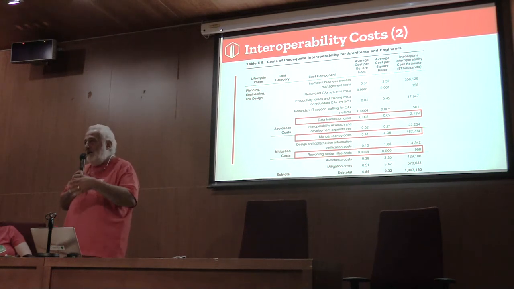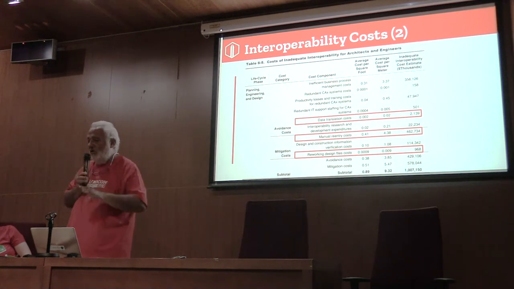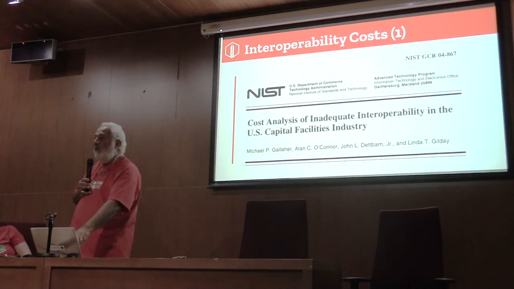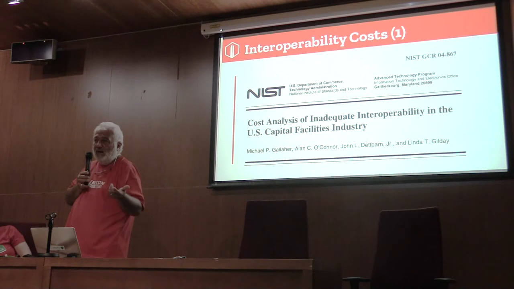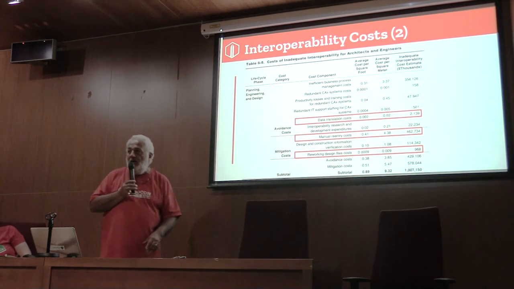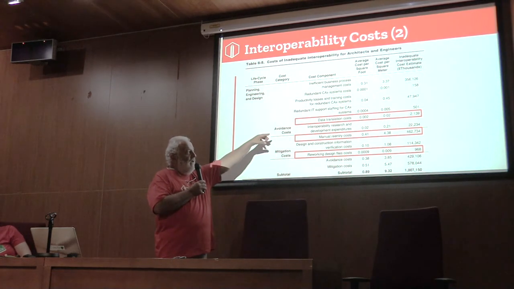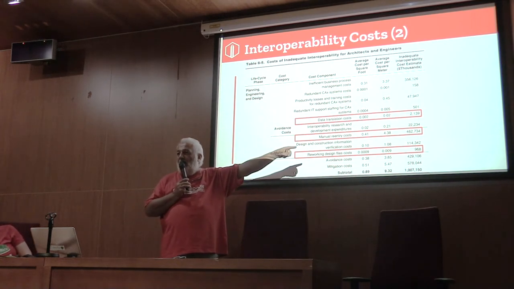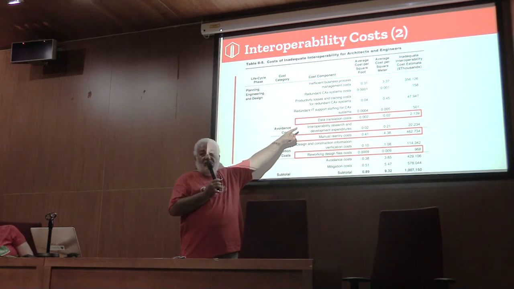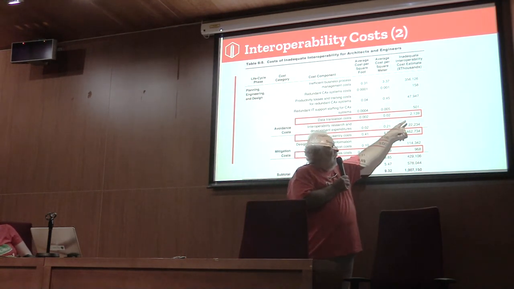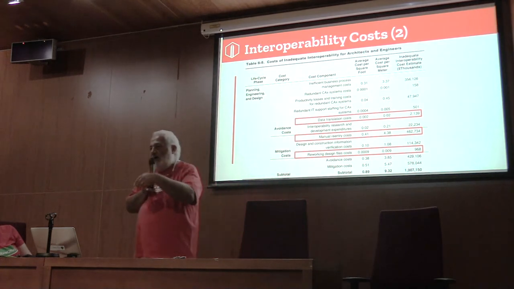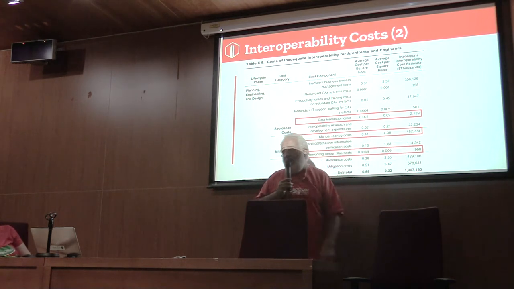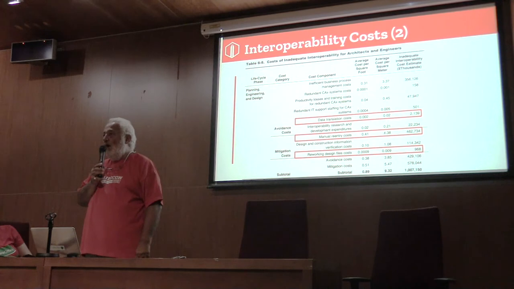And they produced a 72-page document that is about, as written here, cost analysis of inadequate interoperability, so it's rather easy to understand. These are the three numbers that you see in red, and these are millions of dollars. They are not euros that you have in your pocket. So data translation cost, 2,139,000. Okay, not a lot of money. Manual re-entry cost, 462 million dollars in 1 year.